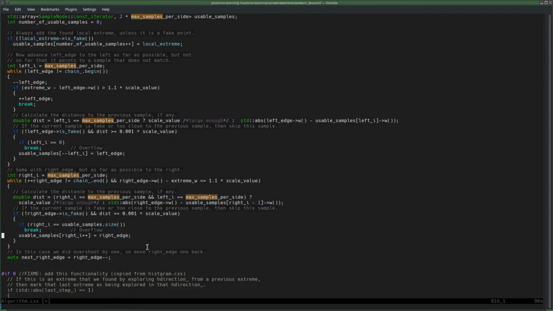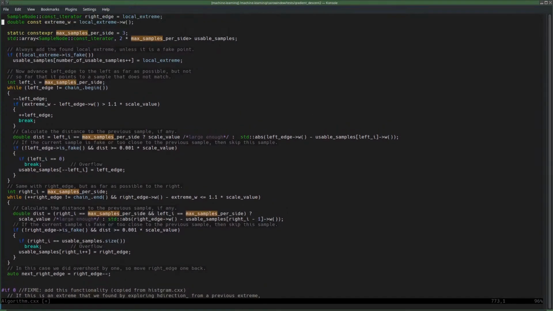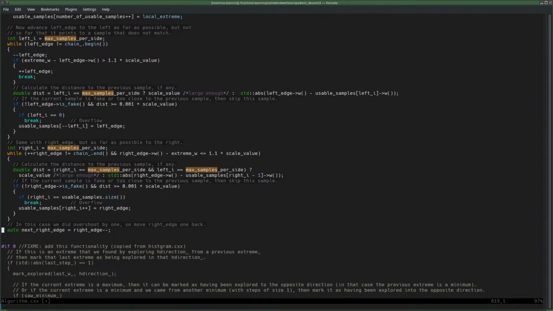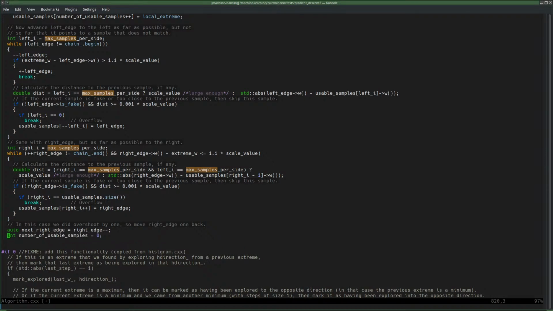And then there is still one thing wrong. I'm still using number of samples here, which is not correct. In the end, I should just delete this, so I can't use it anymore. Although I probably need to use it below. Yeah, I might as well define it here.